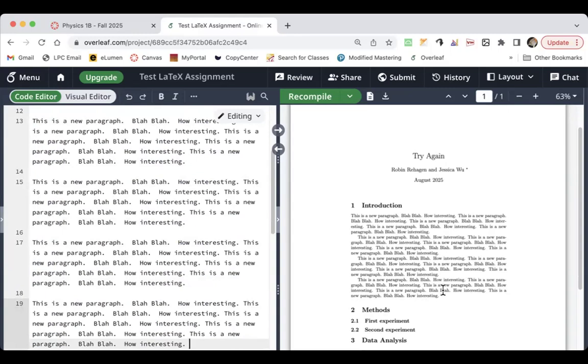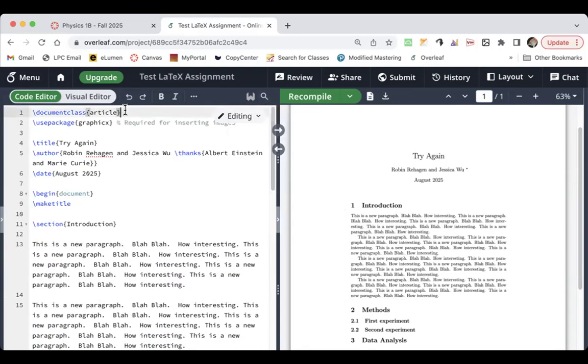And you'll notice, again, pause the video, do that for yourself so you can see what it looks like. You should notice that there are indents. There's no indent in the front here right after the introduction, but there are indents in the subsequent paragraphs. And that's just part of the style of the scientific paper, the document class article. It's just ingrained in the style that you don't indent the first paragraph. So you don't have to worry about that. Okay, so that's it. That's the paragraphs.